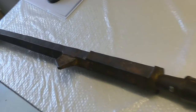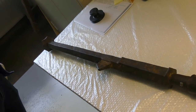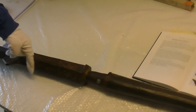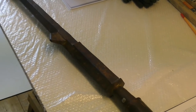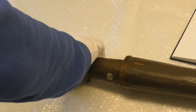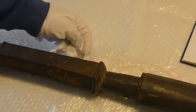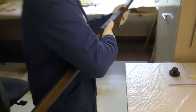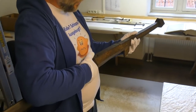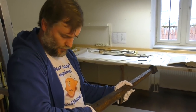It is a muzzle loader, so you have to put the load in here — the powder and the bullet, or whatever you shoot with it. Then this one can be hooked, for example behind a wall, so that the recoil doesn't go into the person shooting it but into the hook and then into the wall. Then you have a piece of glowing iron or a stick with a slow match at the end, and you ignite it here at the touch hole. You can hook it behind the wall and with a second hand ignite it, or you need a second person for ignition — that is also shown in period manuscripts.